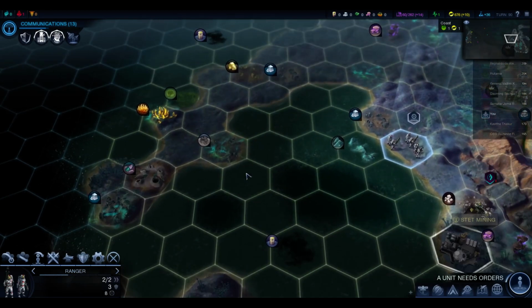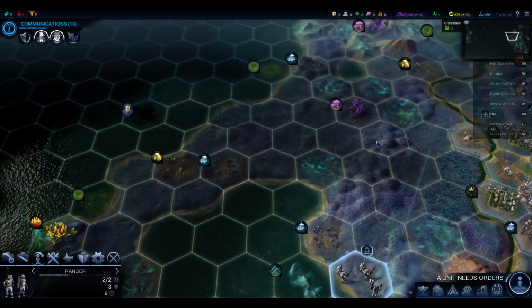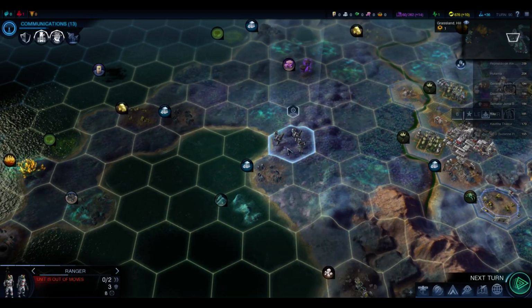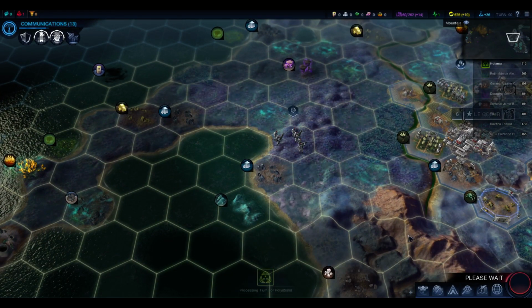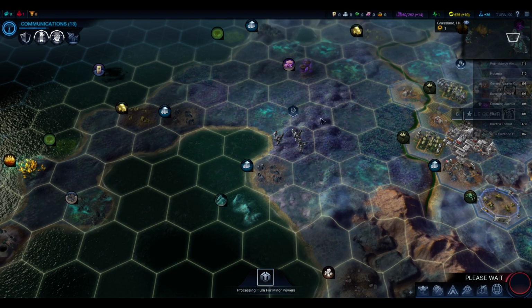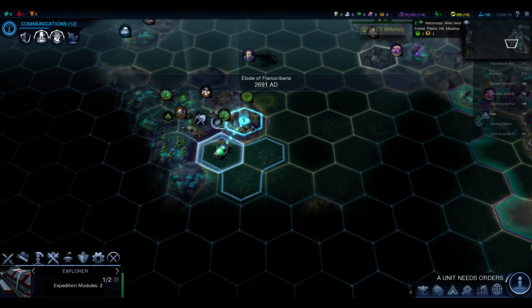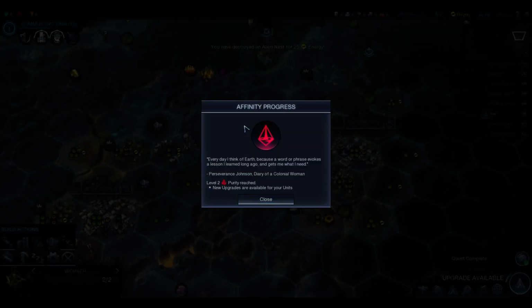This ranger, I really don't want to put him in the water. We'll just put you on a hill, keep you spotting over here, just to make sure nothing funny happens. I think overall it's fine. Explorer unit. Oh. Look, this alien nest, they moved out of it. So I can move there, clear it.